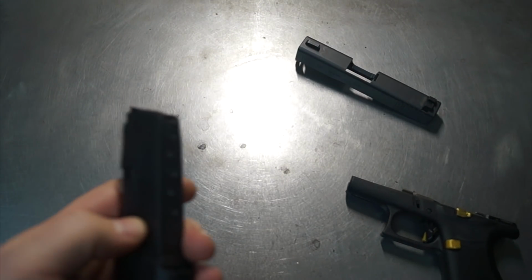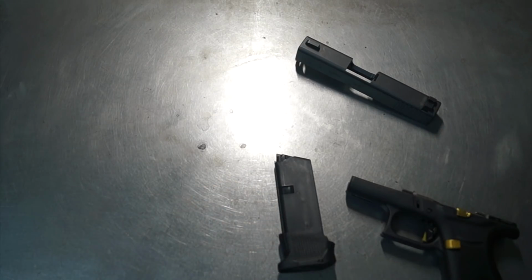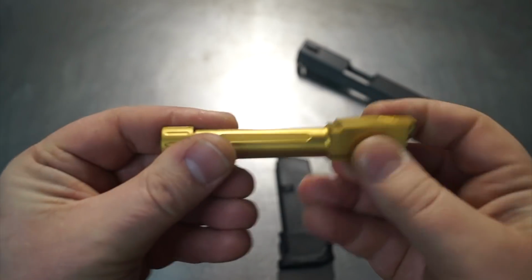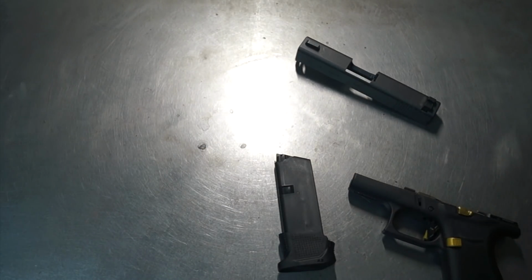So blue, red, that's going to be the overall pattern of the frame and the slide. The colors of Wonder Woman are the blue, the red, and the gold. So we have some gold components here. We also have a gold drop-in barrel that was already purchased, so that's going to be our portion of the gold as far as that goes.